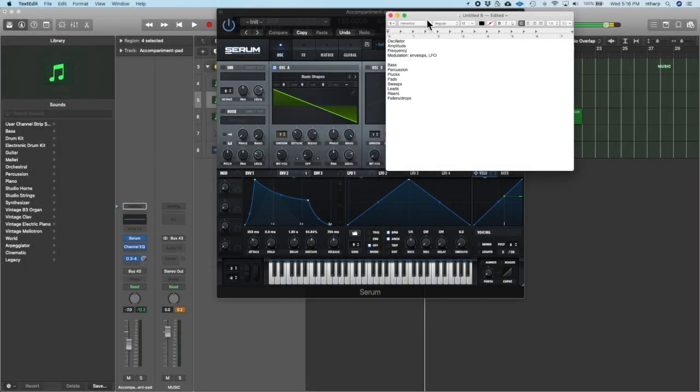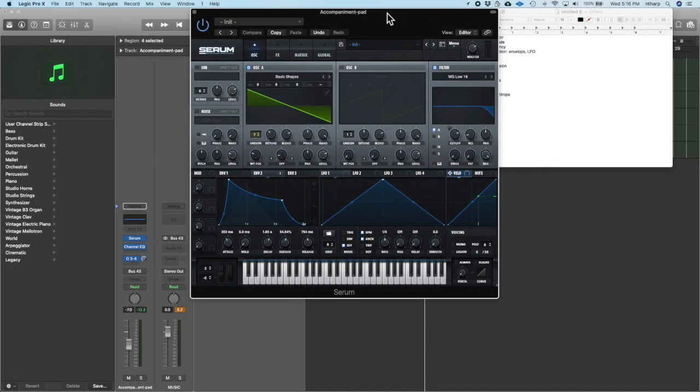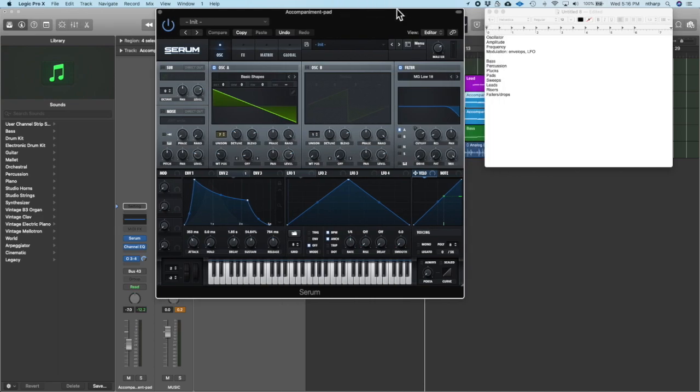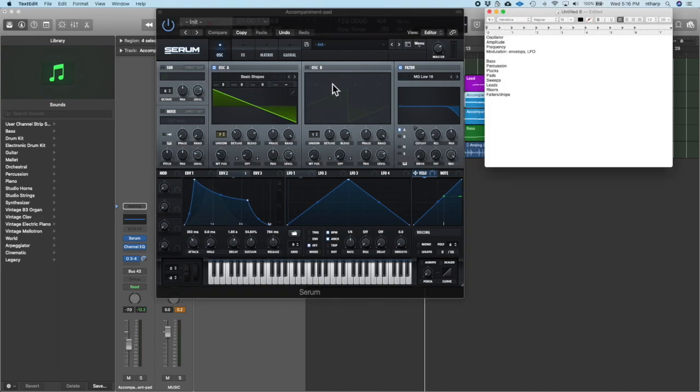Okay, this lecture is going to be a little bit complex. There's going to be a lot in it, so I want to start out with just giving you an overview of what we're going to do. We're going to be looking at the components of a synthesizer. The main one I'm going to be using for demonstration is Serum. Many other synthesizers have the exact same components, but they're laid out very differently.